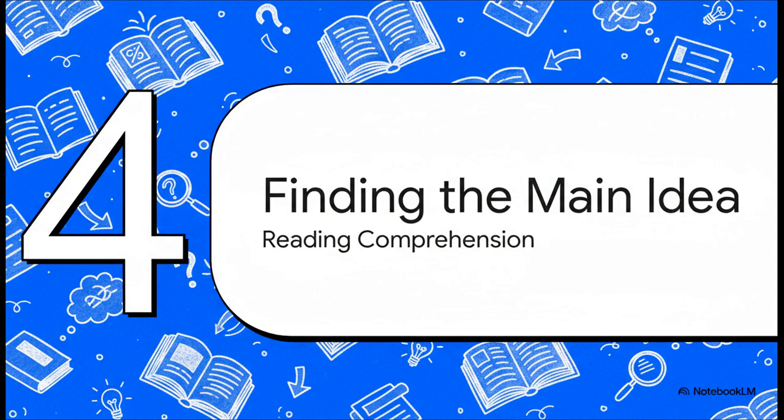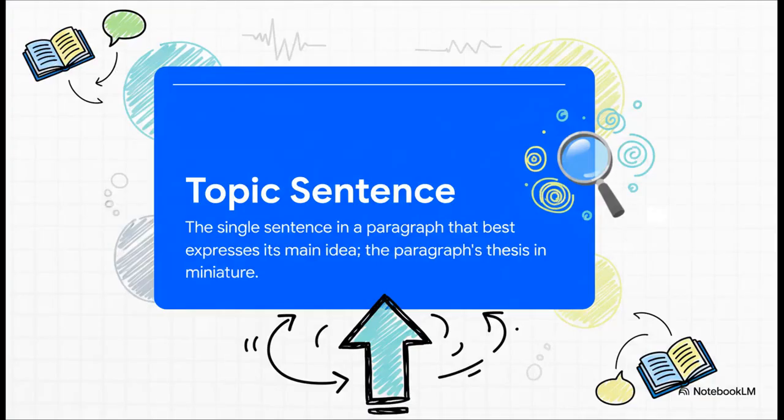All right, so we've seen how tiny words like "the" can totally change the meaning. Now let's zoom out from the sentence level to the whole paragraph. We're going to talk about another crucial skill, how to find the main idea fast. This is all about finding something called the topic sentence, and it is an absolute game changer for exams and just reading in general.